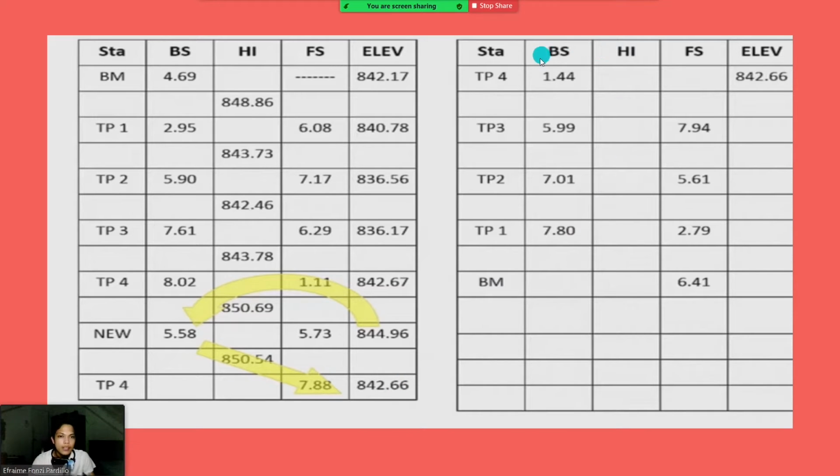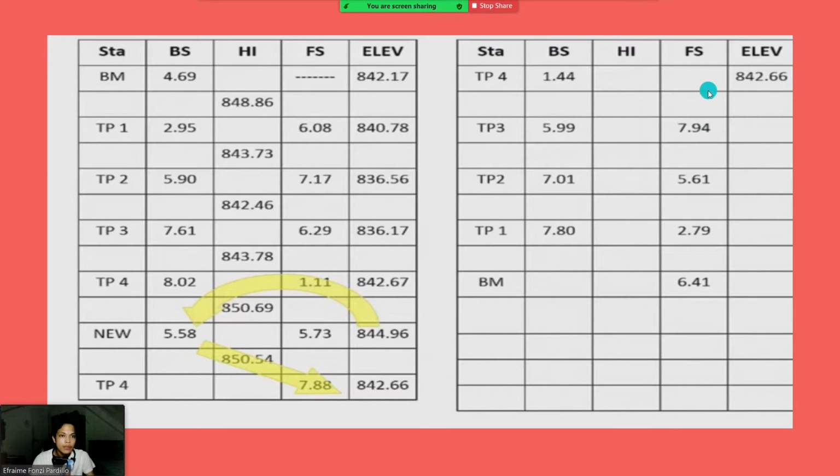Notice that there is already an inputted value here on the BS column and the FS column. That's because this is another way of taking notes for the differential leveling. This is done by recording the values of BS first, and then FS, and then BS, and then FS, and so on and so forth.